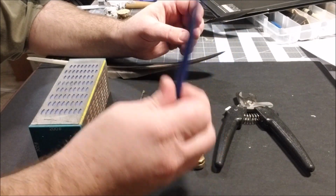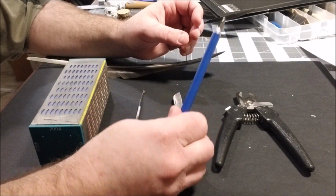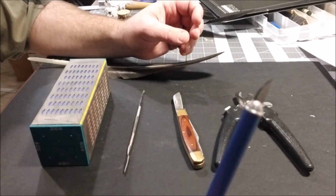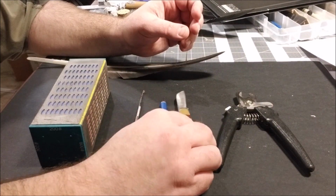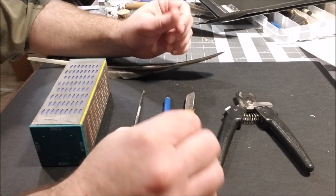Third item I use here is just a regular X-Acto blade holder. It has a smaller blade. It does not have your standard number 11. You can see it's small, rounded. I use it for some of the more detailed work that we're going to do here in just a minute.